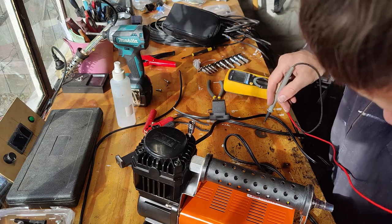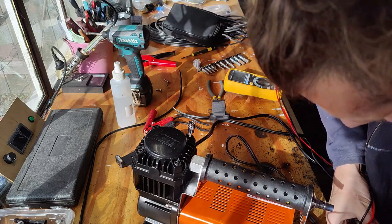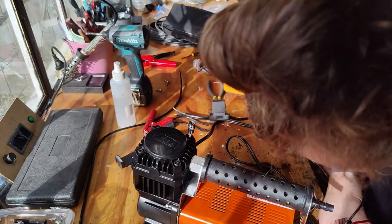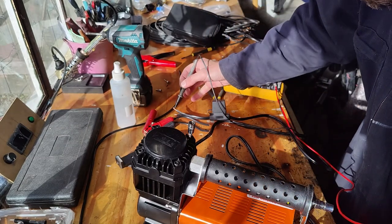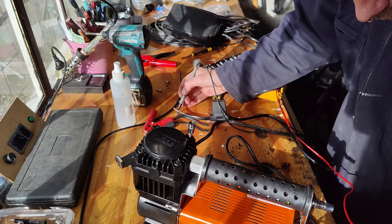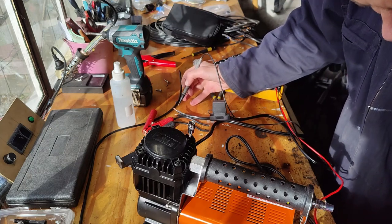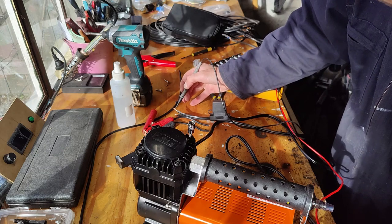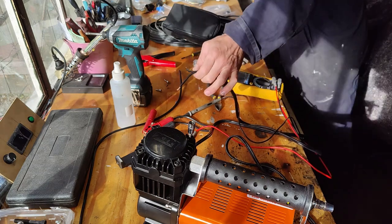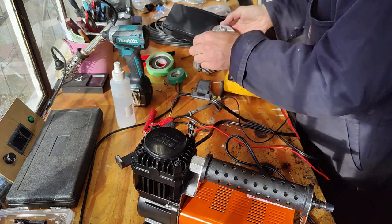Okay, so we are looking at a... which way is this going? It's my cable there. Does it matter? I don't know. So this one is that one. And that one must be... if this comes this way. So everything there is red, so I better mark it up. Here we go. I knew I have a red electrical tape for some reason.